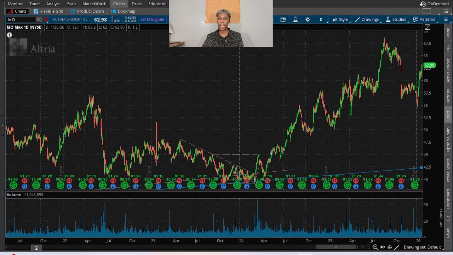When we are looking at MO, is it a buy? The answer is no, it's not a buy. Why? Because we have this value line we like to buy at, and right now is not close to it. So therefore it is not a buy. Yesterday the price closed on green.